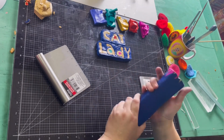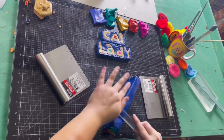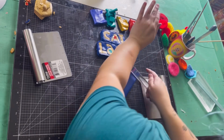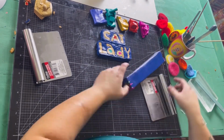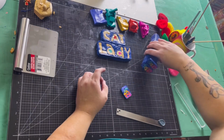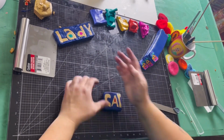Also, I wanted to mention that it's a lot easier to minimize something when the clay is a little bit warm and you had just started. I'll talk later about mixing different types of clay, and that's a whole different story. But if you're using all the same, which I did, all Sculpey across the board, Primo Sculpey, it will minimize the best just a little bit after you let it set for maybe 10 minutes.